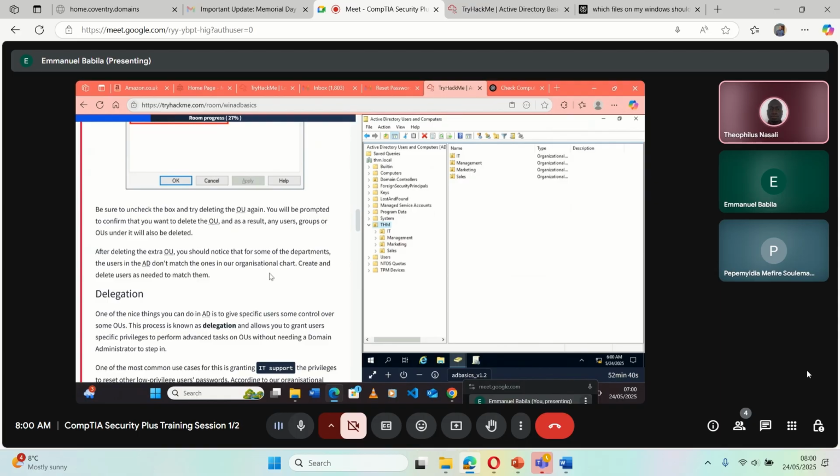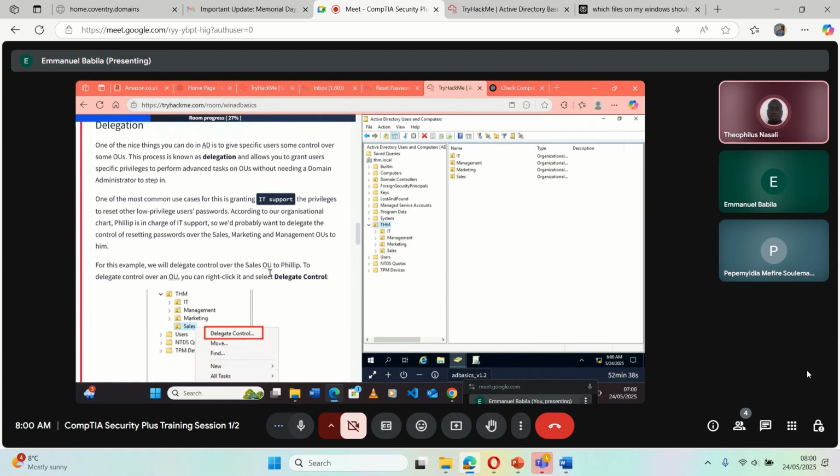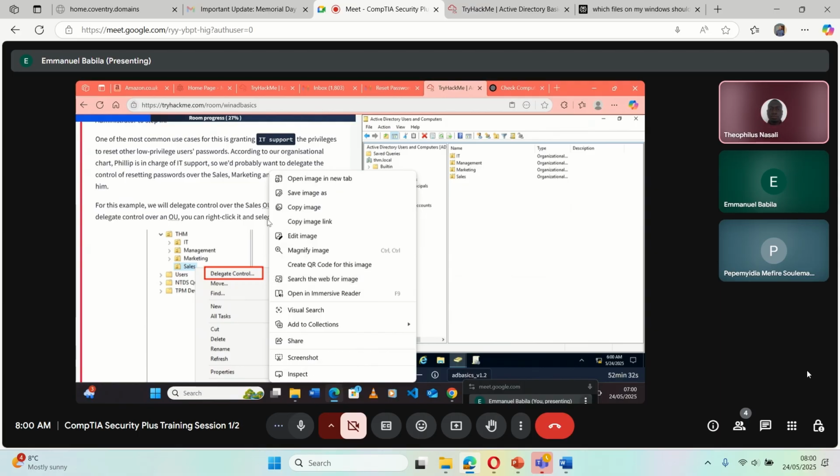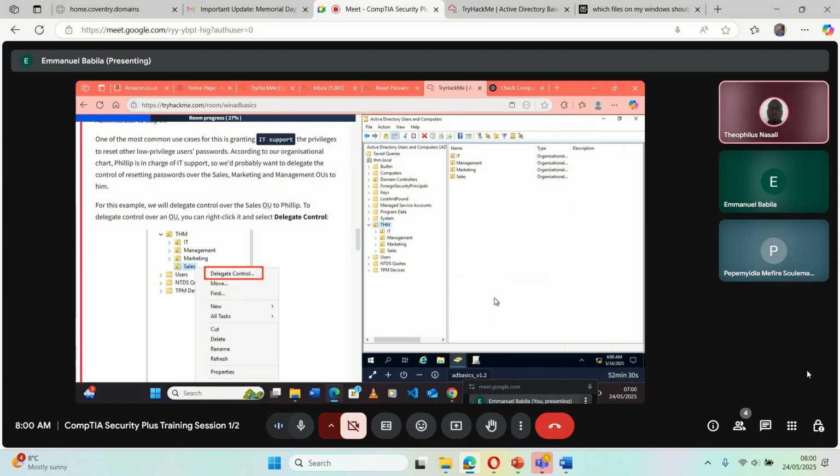So one of the responsibilities when you're working as a cybersecurity person, they might require that you delete a particular organizational unit. So it is expected that you would know that this particular organizational unit that you're about to delete has by default been configured such that you cannot delete it by error. Okay. So you have to expressly choose to delete this, which is what you have just achieved.